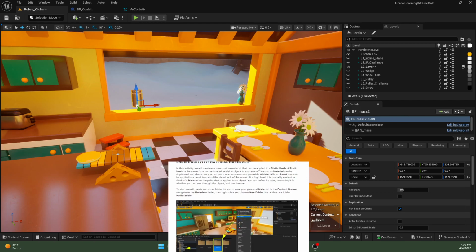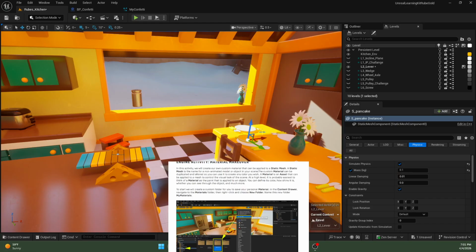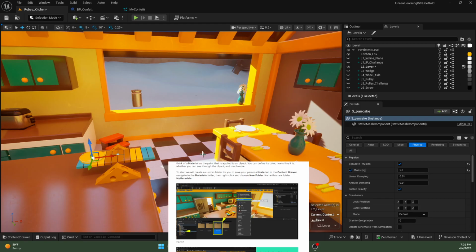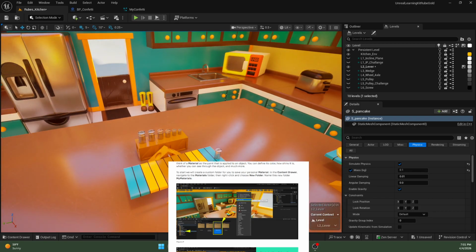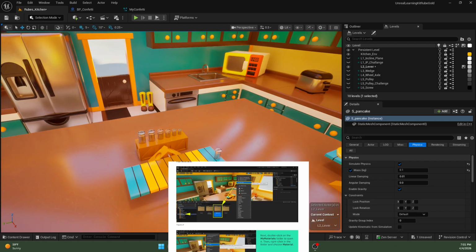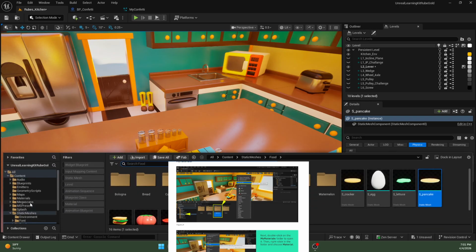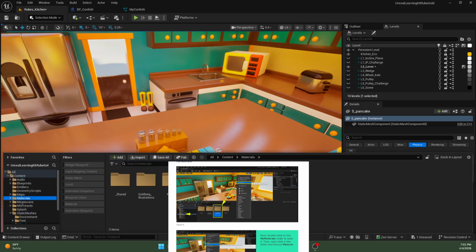All right, hopefully you've made your pancake get over to the dining room table by using the lever. And so we're going to move on to our engine activity, where we're going to start to understand our materials. We're going to go to our content drawer, find our materials folder, and make a new folder called My Materials or My Mats. Again, you can do that a couple ways. Opening our content drawer, we have an add button that lets us add a new folder, or we can right click in an open space and add a new folder.